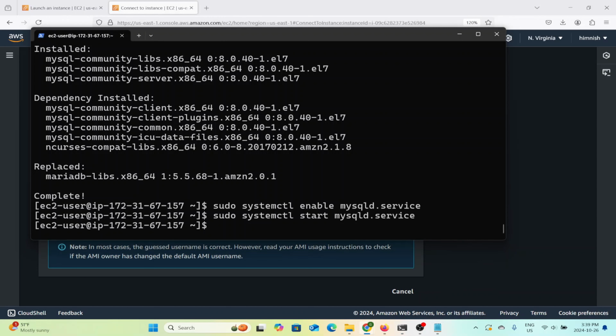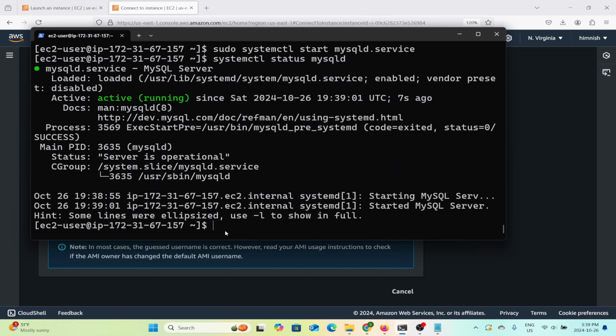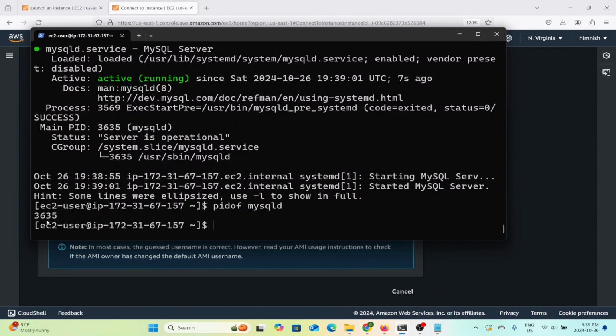We can check the status of the MySQL service. There you have it. It is running. We can get the process ID of the MySQL service. There it is.